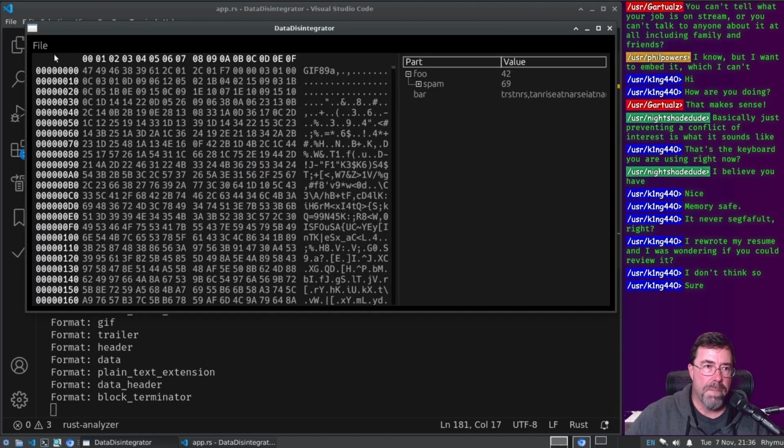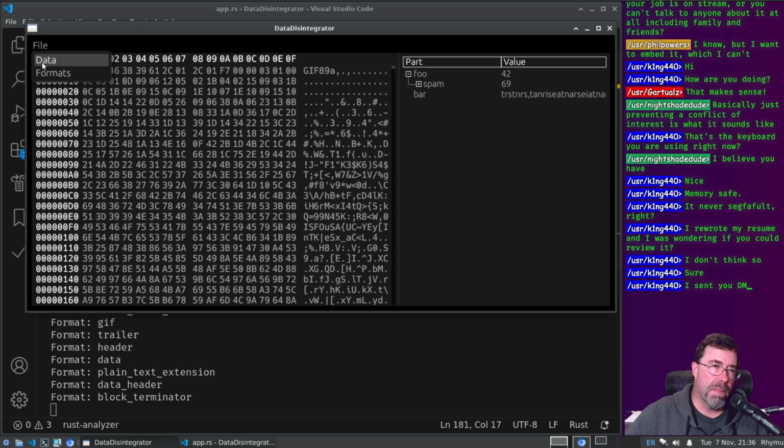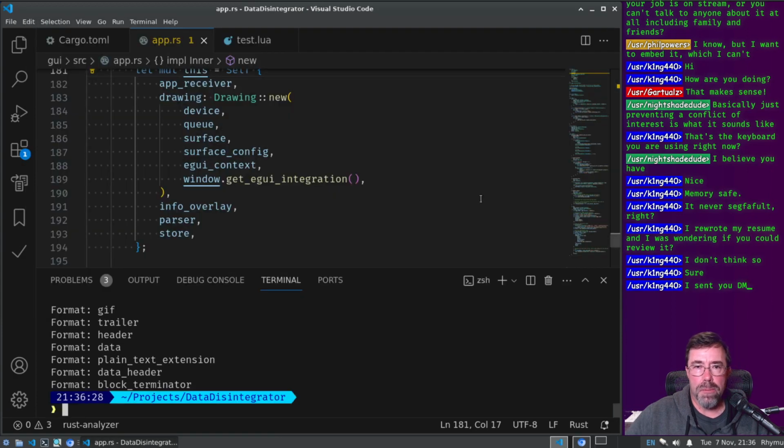So I need a third button. It's like clear formats, or maybe formats. Should I have a formats tab? And it's load and clear. How about we do that? Formats, load and clear.